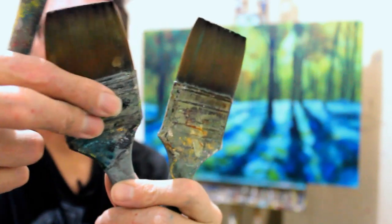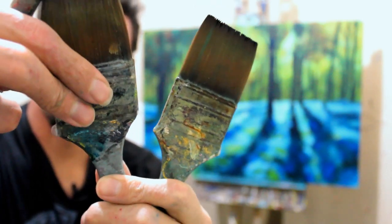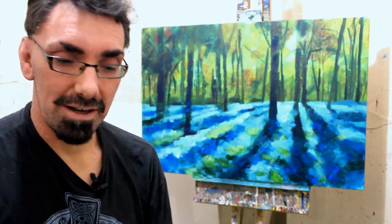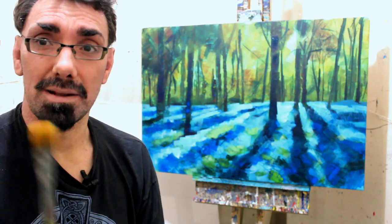So with preference, I leave my brushes in the water, but the dangerous thing of doing that is eventually they fall to pieces. See, look at that. But it takes quite a long time, and if you're painting every single day, it's not so much of a problem, and frankly you're going to replace your brushes eventually anyway, and if they go like this one with the paint getting stuck in them, you're going to replace them a lot faster.